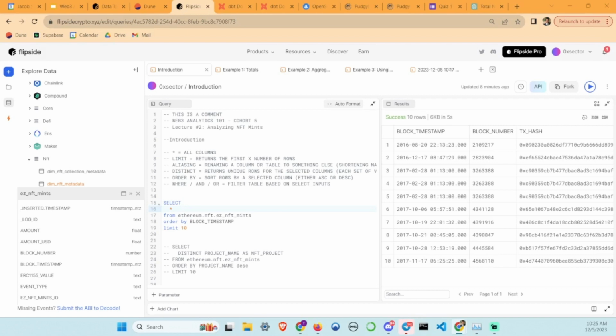And I wish I could tell you there was an easy way to get to the bottom of these, but a lot of times it involves opening up the model and understanding how they're pulling their data. Just like anything else in programming, there's a lot of different methods to solving what you're trying to solve, and different platforms might solve it in different ways. One thing that's fantastic is there's a lot of good discussions within these discords when data is not matching someone else's data. I know the Flipside team's really good at it. I know the Dune team's really good at it, of looking into it and seeing, oh, why is there a discrepancy? And a lot of times it's like, oh, we made this assumption when we built the model. End of the day, very good to be conscious of that.